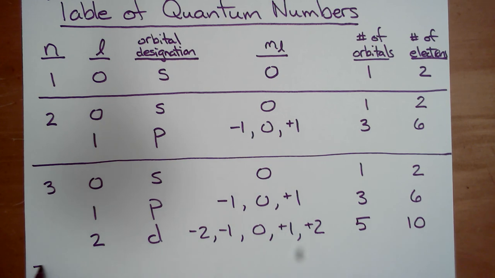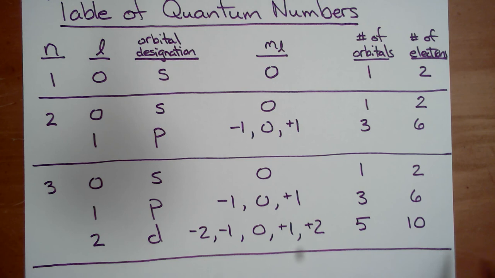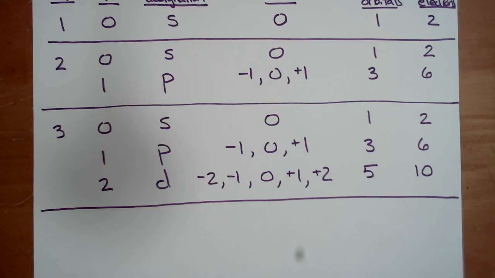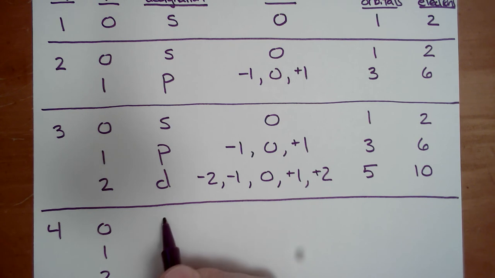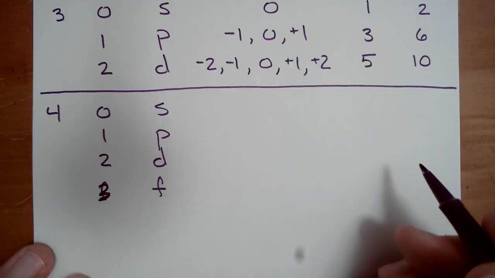And then let's just look at the 4th energy level. So if we go to principal energy level 4, we have sublevels. In the principal energy level, we can fit sublevel S, P, D, and F. Oh, it's supposed to be a 3. Sorry, 3. So that's S, P, D, and F sublevels with quantum numbers of 0, 1, 2, and 3. Sorry about that. Let me move this up.